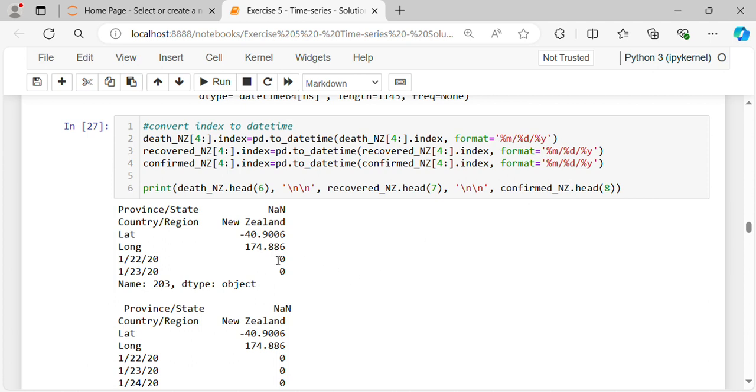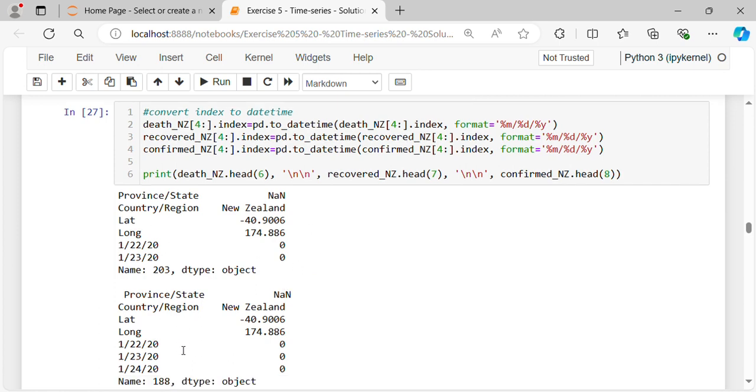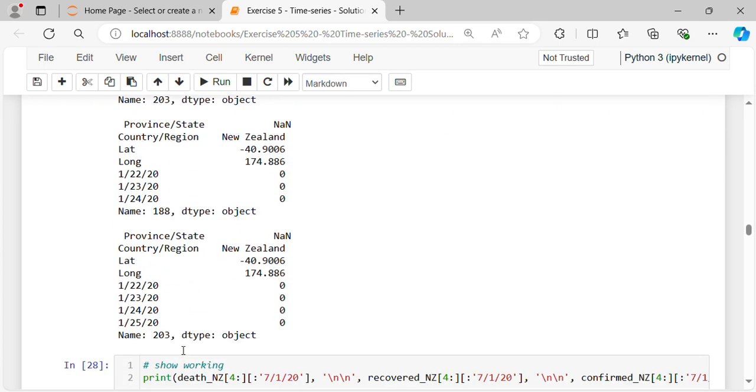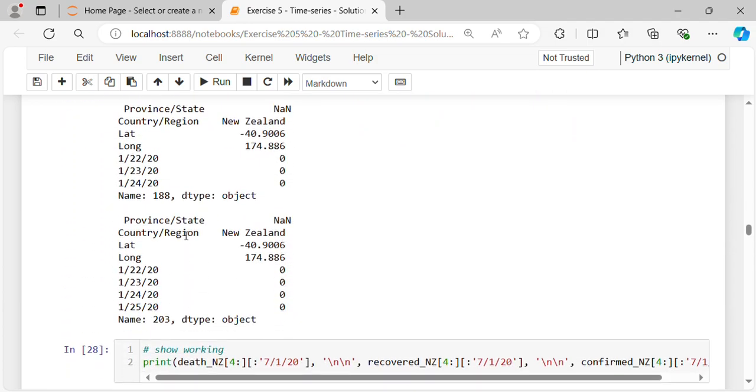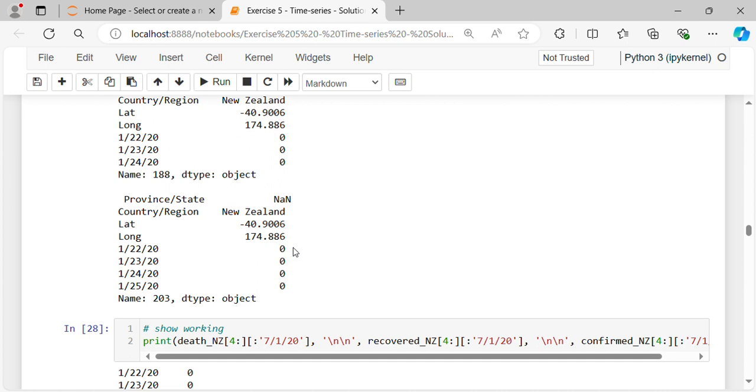Then we have the death New Zealand first 6 lines. Then we have 2 new lines printed. Then we have recovered New Zealand first 7 lines. Then we have 2 new lines printed. Then we have confirmed New Zealand the first 8 lines.